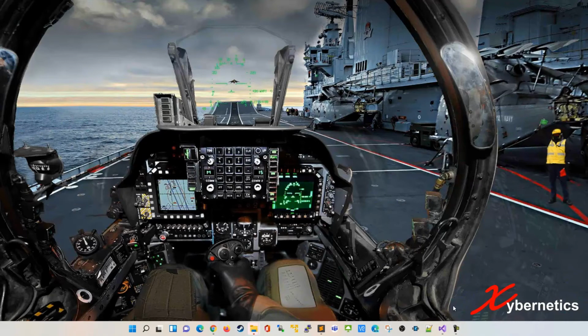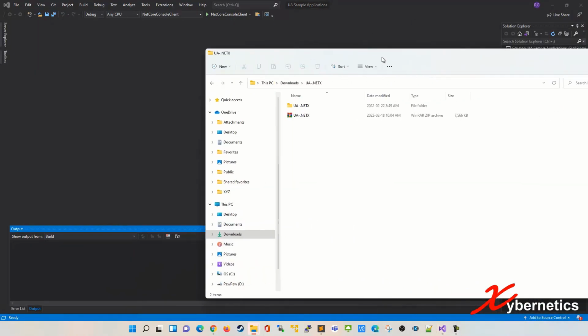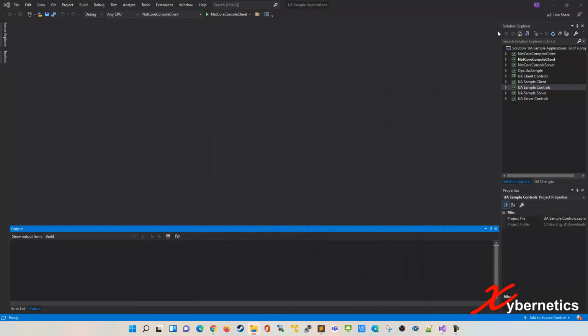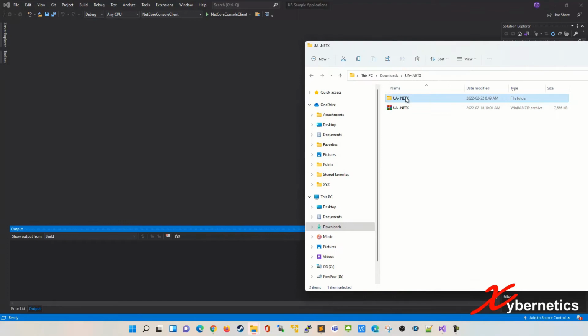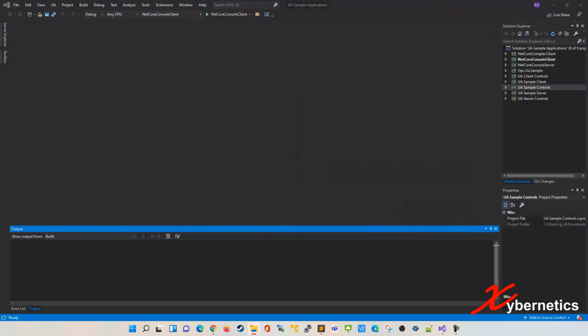It's a bit of a long error message, but let's start the story from scratch. I downloaded this file from GitHub, right? And unzipped it. And when I unzip it, this is the solution that I get. Let me go back in here, unzip it, and then open this particular solution here.